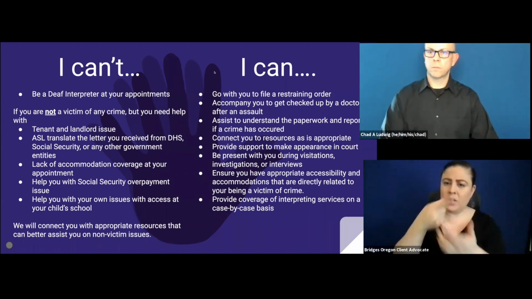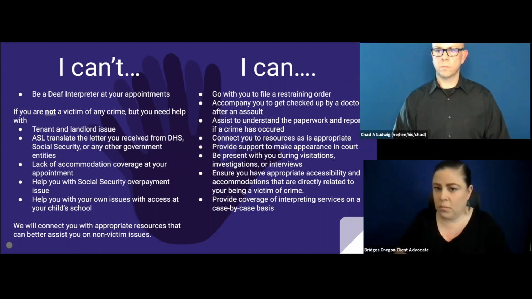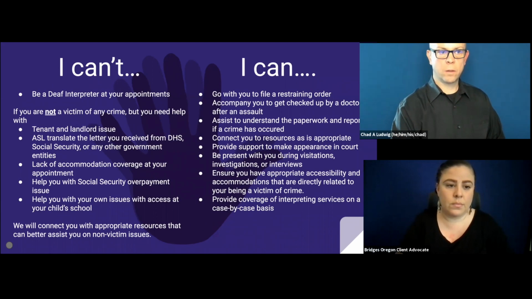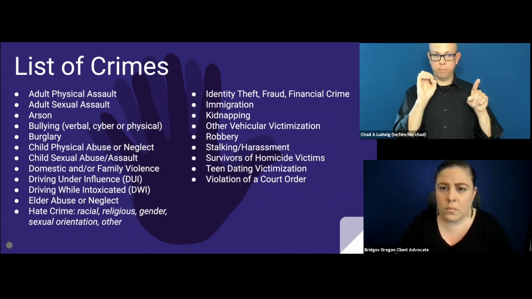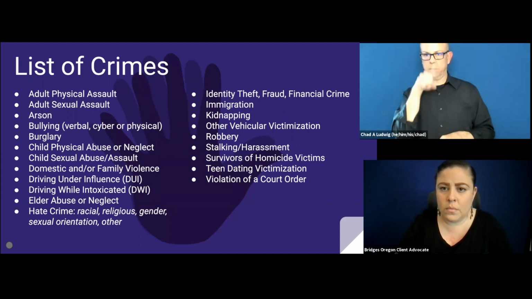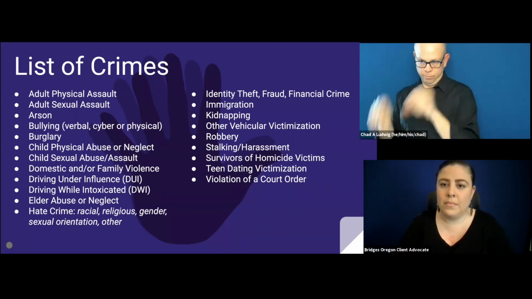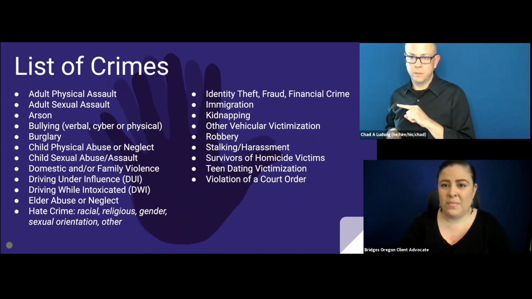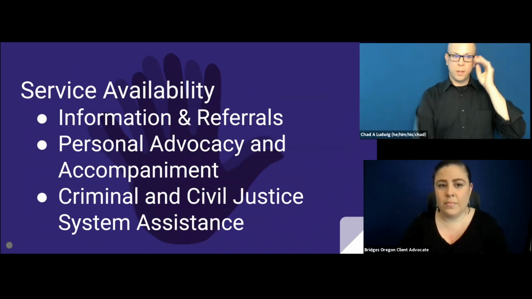You know, like I mentioned, this is not all. These are just a few examples of what we can and can't do. And that's the list that I just mentioned. And just to review, these list of crimes that are indicated here on the slide, these are the kinds of things that we had talked about that we can get involved with. If it's not listed on the slide, we cannot get involved with it in terms of various other types of crimes.